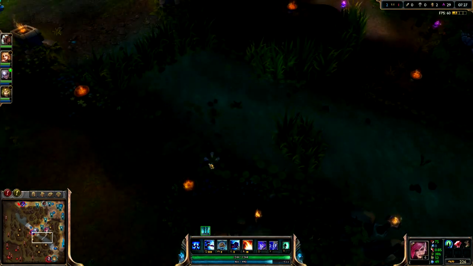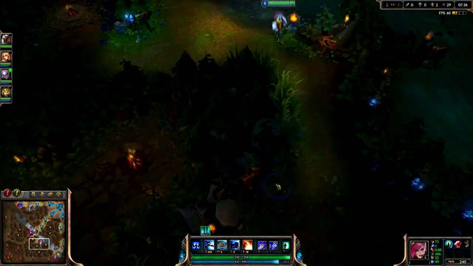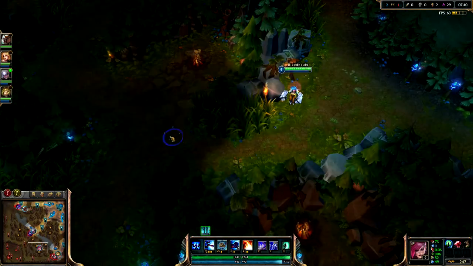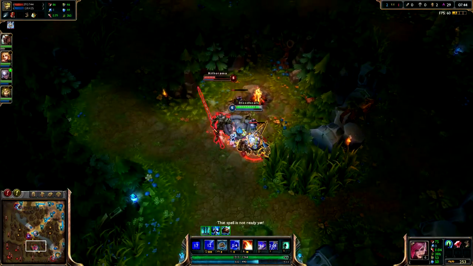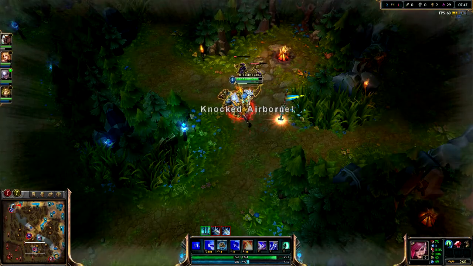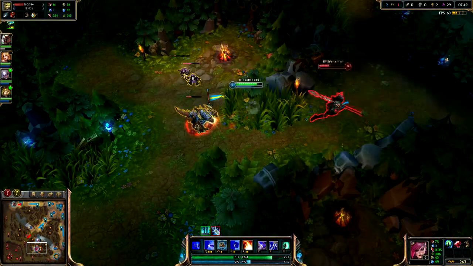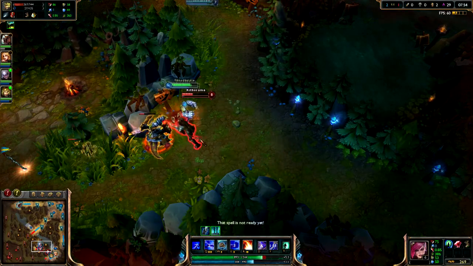But for the build, I go Ancient Golem into Locket into the Iron Solari. I know that their red buff's up soon because I know that he started red, so I go in on that. I get my Q onto him, but he sees me now and he activates his shield and slow, so I can't really chase. He comes back in because he actually wants to fight for this red buff. My Diana comes down, so we can turn on him here.